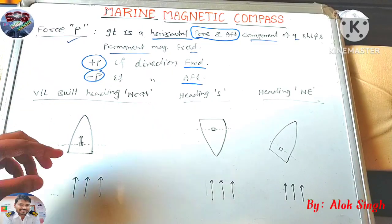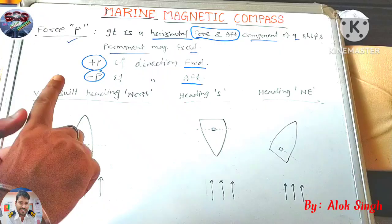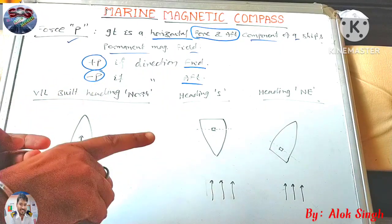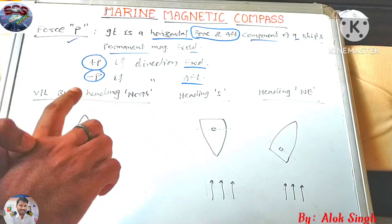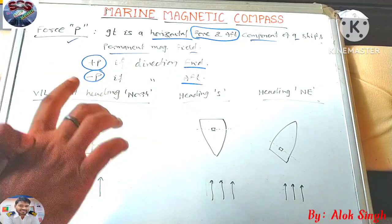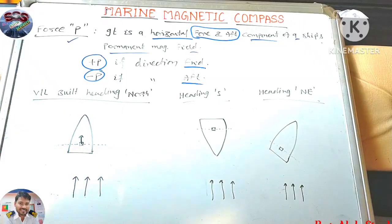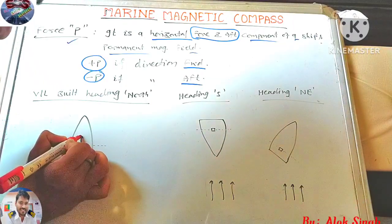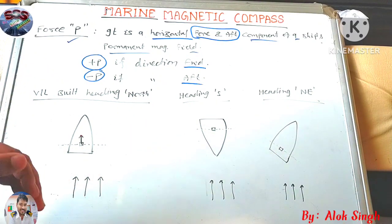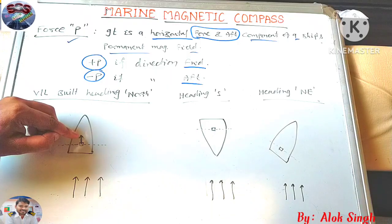Just consider that the blue pole is fixed somewhere, and if a needle is swinging in a dial, then one point is fixed with something, a pin or something. That fixed point is considered the blue point, and the red one is free to move. So the red end of that needle is at the arrow end everywhere. Thereafter wherever we draw this picture, the red is always at the arrow end.